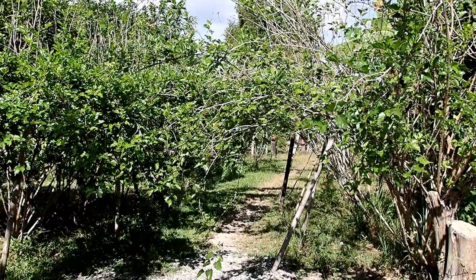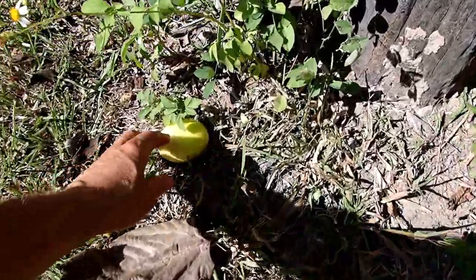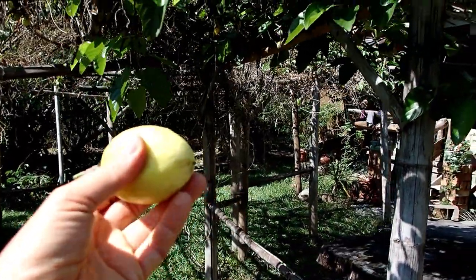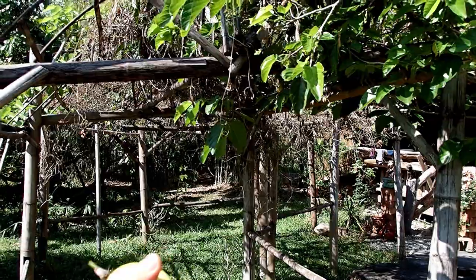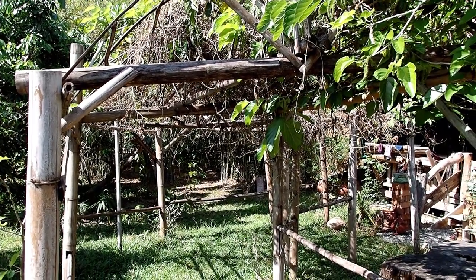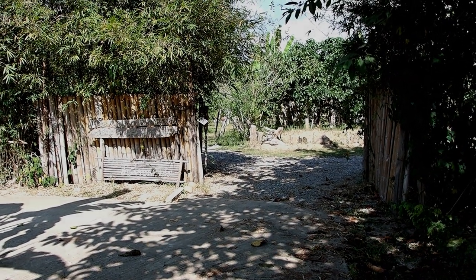Mulberry season is coming up. The last of the passion fruits are also dropping and the season will be over soon. This dome is not able to sustain itself anymore so it will probably be removed soon, but I think the time we had with it has been worth it.